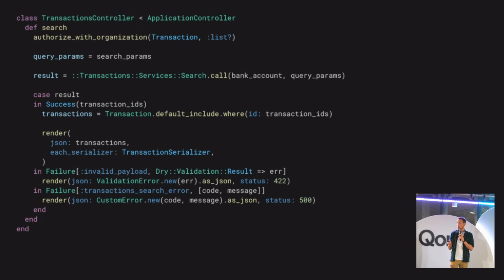And the last part I want to show you, because hopefully this will be a bit more concrete or explicit to you, is that since we have everything mapped as success or failure, once we call the public interface of a context, so from the controller you can call your service, we can use Ruby's pattern matching to act upon the response of the service. So if we have a success here, we see that we return a 200 with a list of transactions. But if we have a contract failure, for example, we return a 422. And if we have another error that is related to something that failed in the business step, we return 500 or whatever.